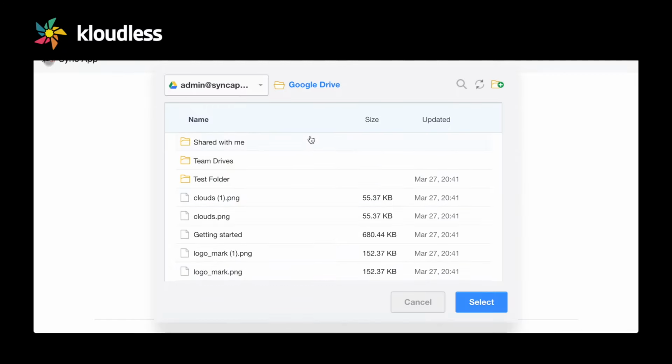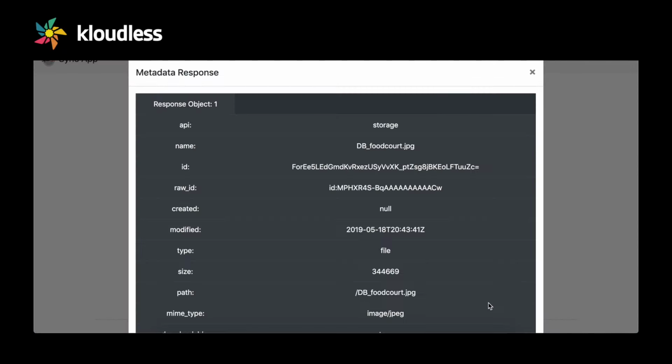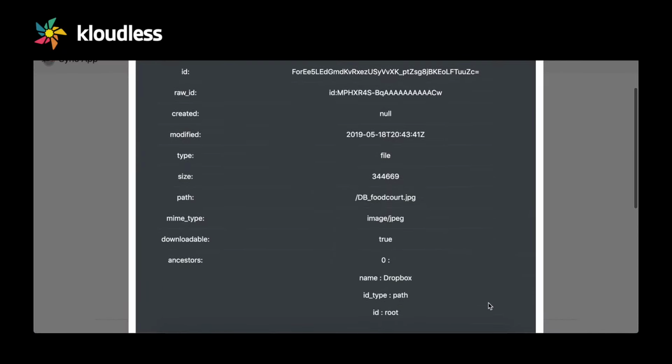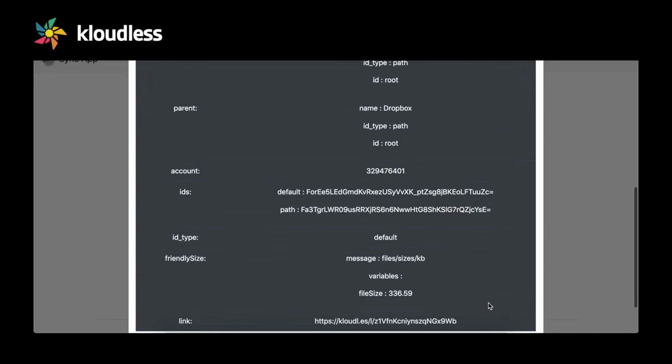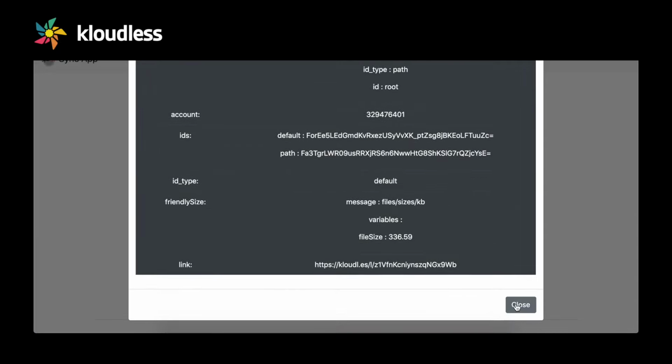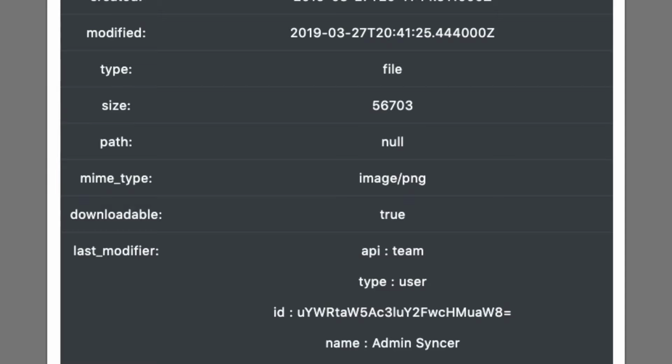Once authenticated, a user's cloud storage account will be available in a clickable UI folder structure and allow full access over the files and folders inside. Because of Kloudless's unique abstraction layer, all JSON responses from the Unified Cloud Storage API will be returned in an identical format thanks to Kloudless's unified data models.